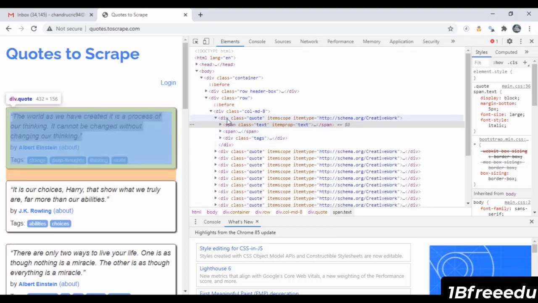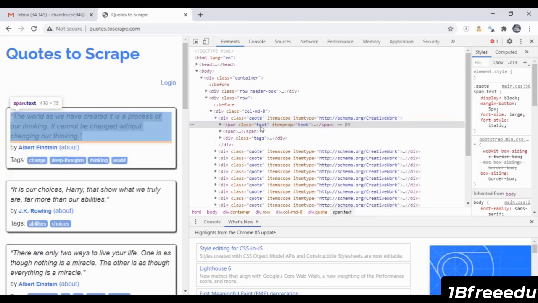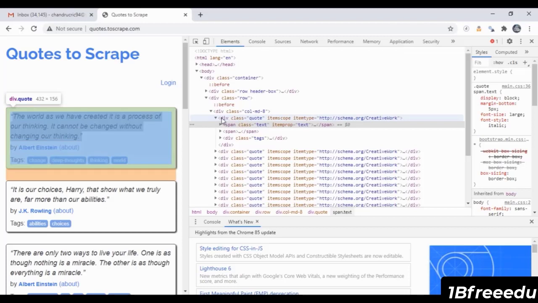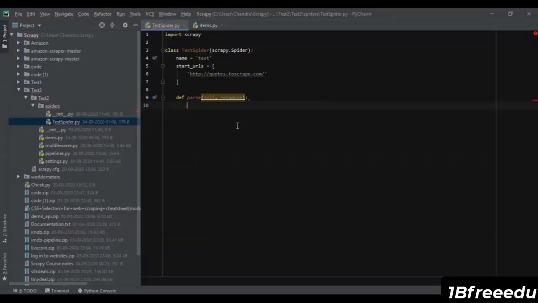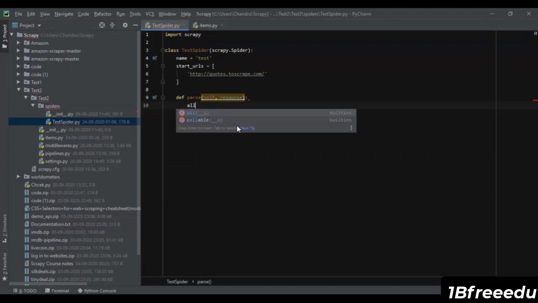So what I'll do is I'll try to gather all the information from this div, and then I'll use the division information separately, instead of going to the particular tag and then getting the data. I can store the value of the entire division in a particular value, and then I'll take it as a separate variable every time I use it. So I'll go to the code, and I'll create an attribute or variable to store the data.